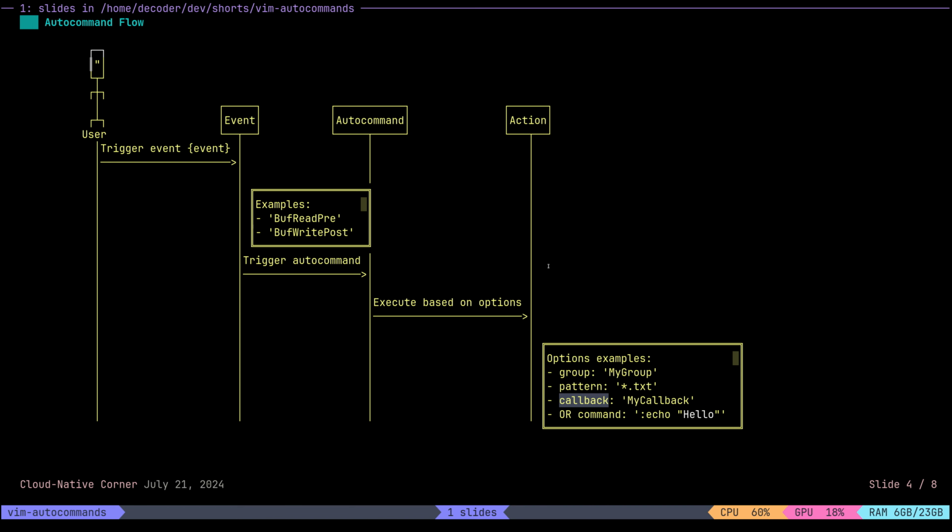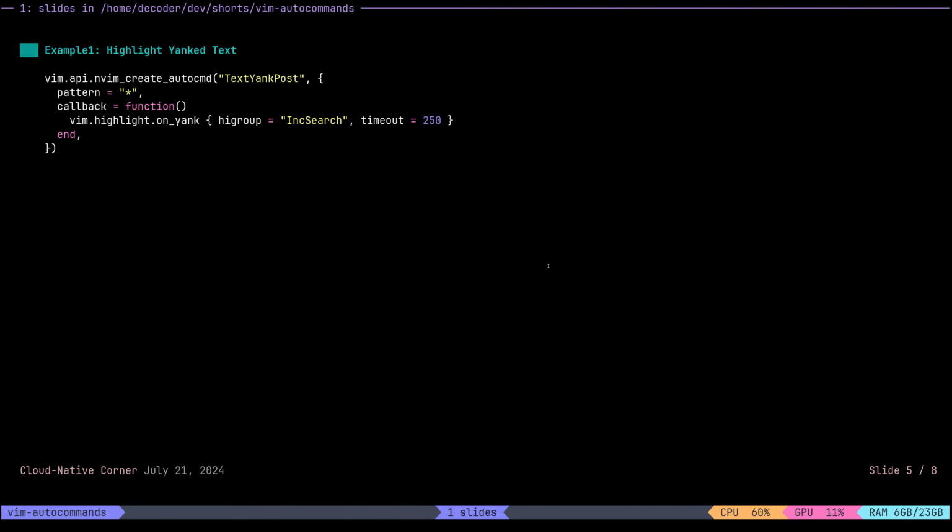So let's look at a few very useful AutoCommands. One that I find myself using all the time, and it's really intuitive, I think it should really be part of default NeoVim, is highlighting yanked text.